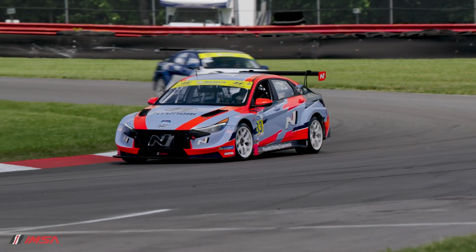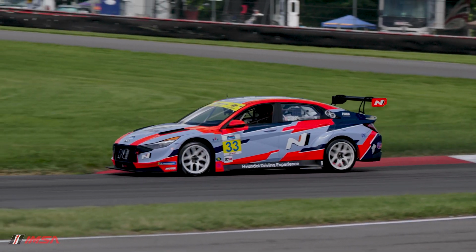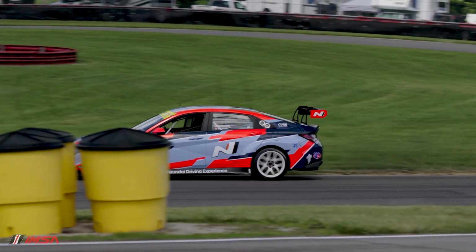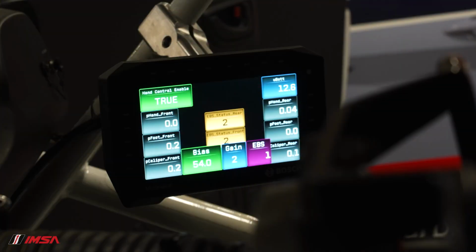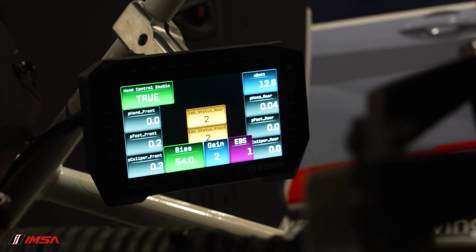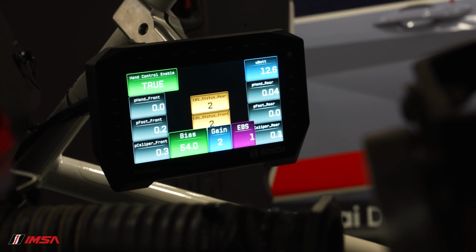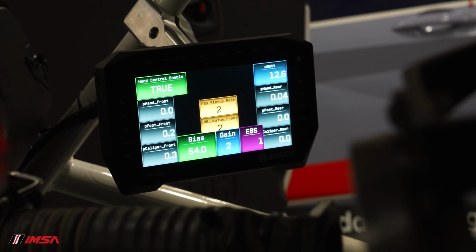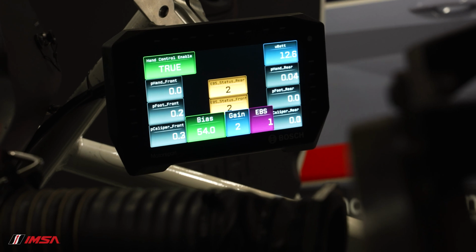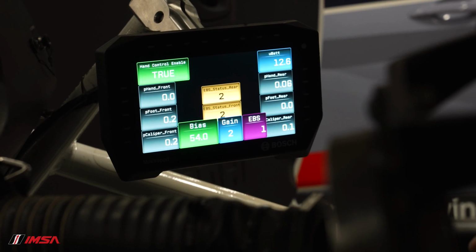But moreover, safety is a big area. Information display, information coming to Robbie to help him while he's driving. Yeah, so this is the Bosch DDU11. It's frankly entirely for the braking system, the health of it, how it's all going. Obviously, from a driving standpoint, once the car starts moving and there's wheel speed, the whole screen goes off.